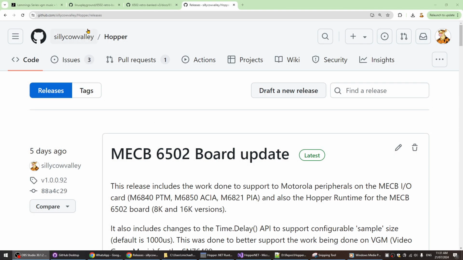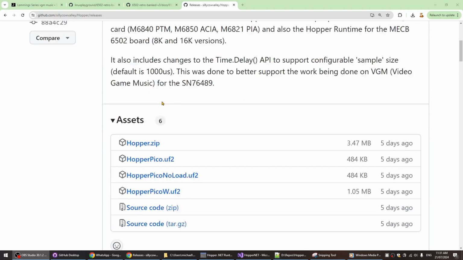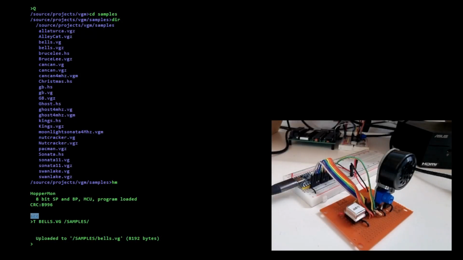So if you go to releases on GitHub and then scroll down, the way you put Hopper onto your Pi Pico is you drag and drop either the Pico or the Pico W UF2 file onto the device, and this is programmed such that on your device it'll use the majority of the built-in flash as a drive, a disk system. So automatically Hopper will have a file system on your Raspberry Pi Pico device, so you can upload all the music.